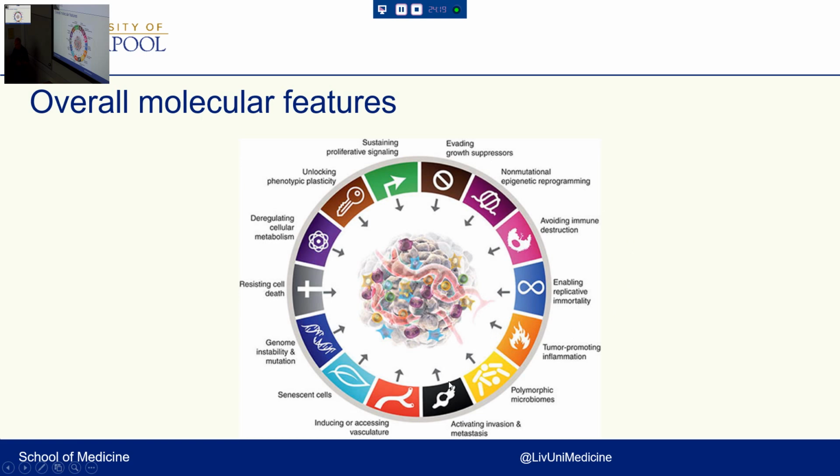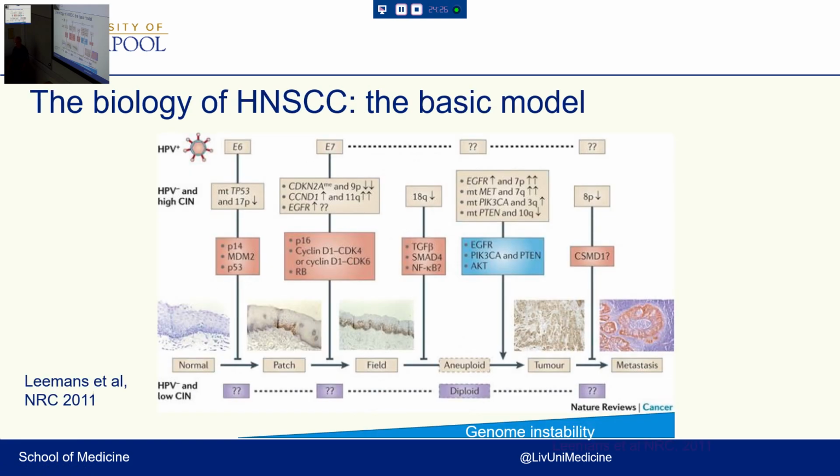But there's a lot here in terms of areas of interest for a lot of us in the head and neck cancer group here. So this is the basic model of the molecular pathogenesis of head and neck cancer. So I'm just going to take a little bit of time and step through this. So here we have at the bottom, I showed it earlier, there's this continuum of histology which changes eventually going from normal through what we would term dysplasia histologically to invasive tumour and then eventually to metastasis.